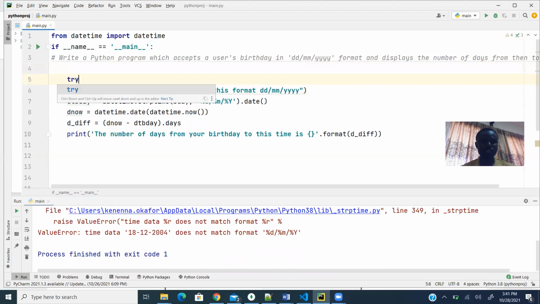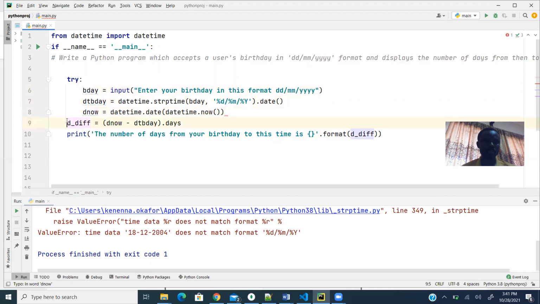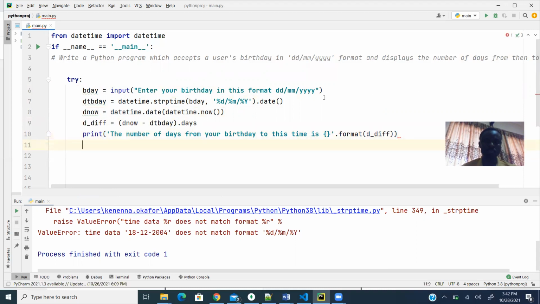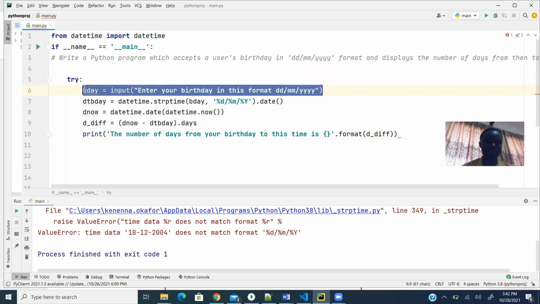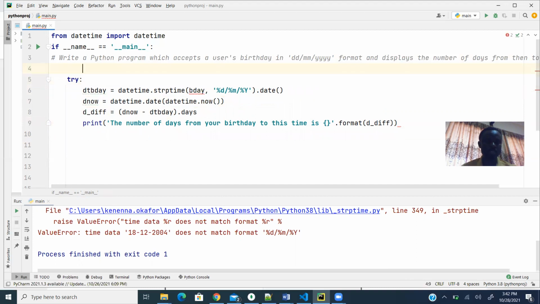So I'm going to say try, just like that. Now I need to indent, because what I have within the try block should be indented. Now, if all is successful, I'm going to move this out of the try somewhere here, so the user just inputs the birthday at the very beginning.